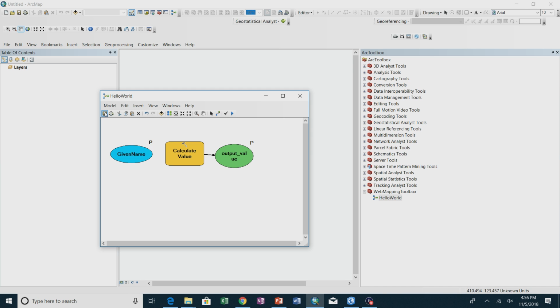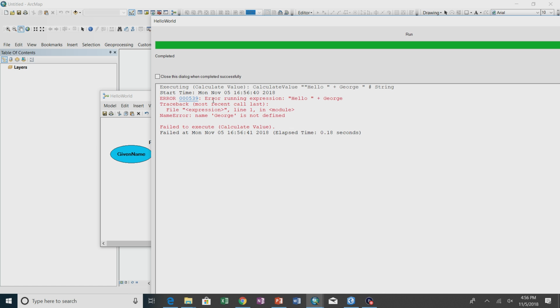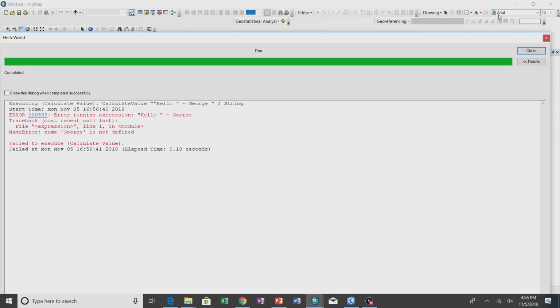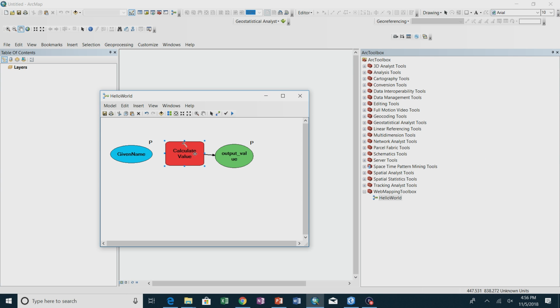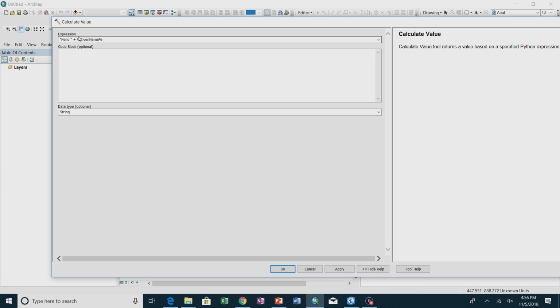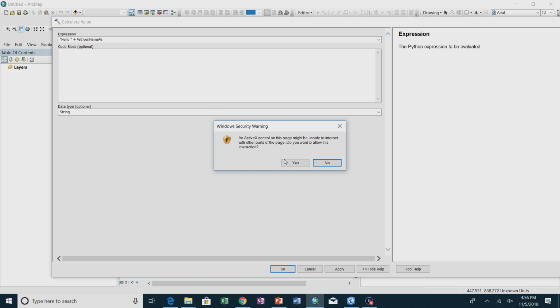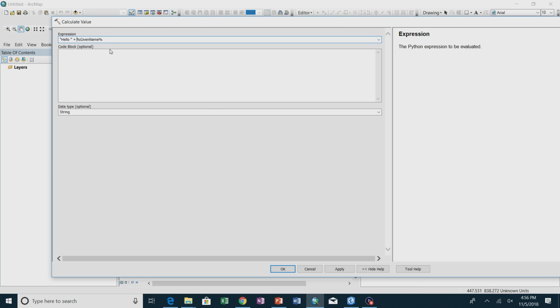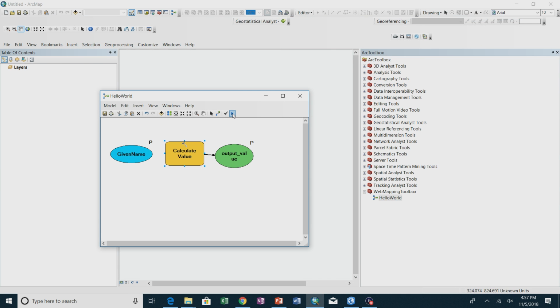Now this next thing is important to remember. You cannot just run it from right here. I mean, you can test it. So I'm going to hit run and test it. Name George is not defined, so I messed up here. Oh, yeah, I know how I messed up. Okay, so back into calculate value, you actually have to put a quote around given name. Otherwise, it thinks it's a variable named George. So quotes around given name. Sorry about that. So maybe it is a good idea to run it here.